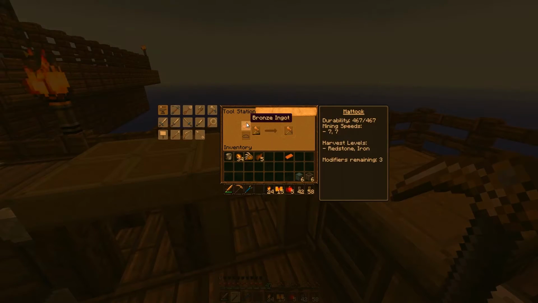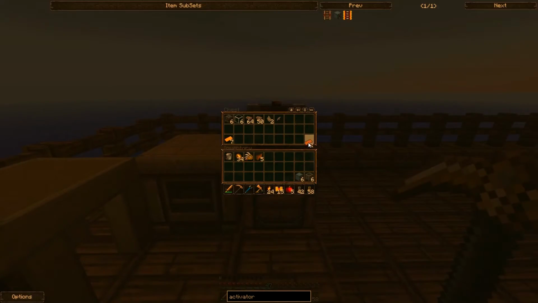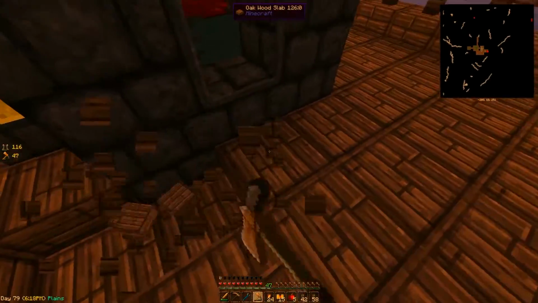Let's see what we need. That's overkill. We're not going to repair you yet. I can actually throw this bronze in there because we will be using it off and on. Okay, now that we got that over with, let's continue on our little build.